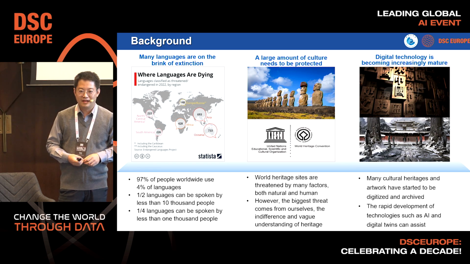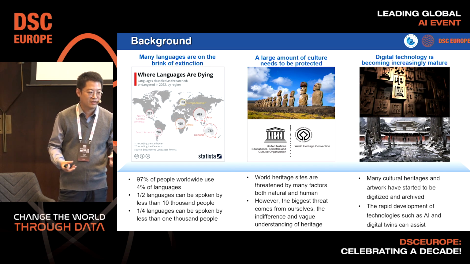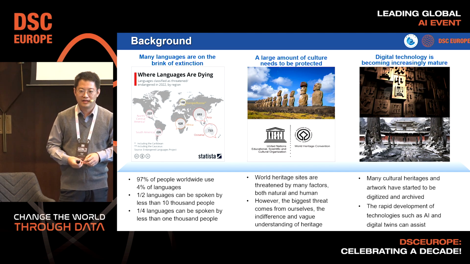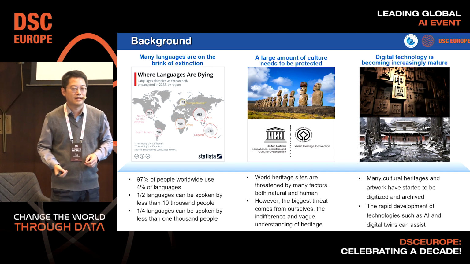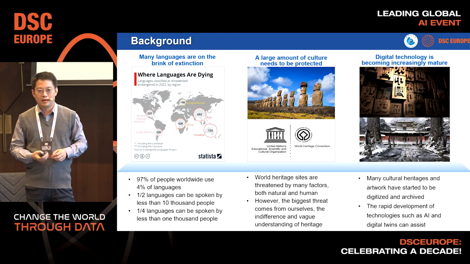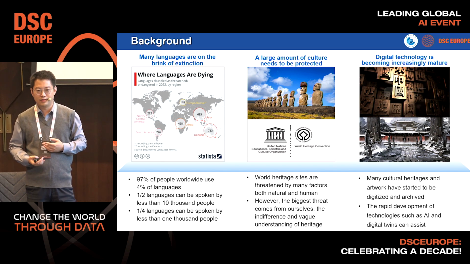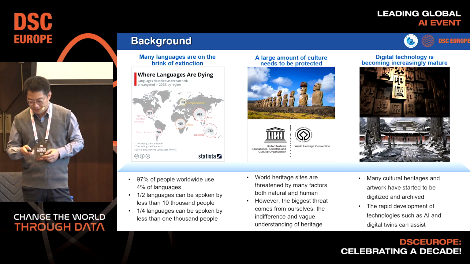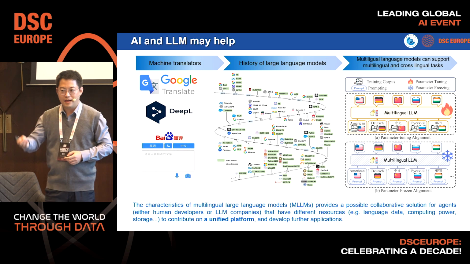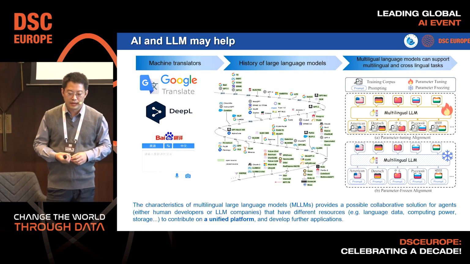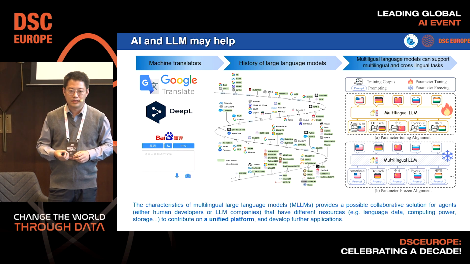So when players are playing the game on the computer, on the Switch, or on a cell phone, they can read the story using the scripts and also enjoy what the history was like in the past. I think this is a very good way to remind us that we have a very good history and wonderful historical heritages, and we need to be aware of the need to protect them. So that is the simple motivation for us. I'll talk more about the multilingual language model and machine translation in this talk.